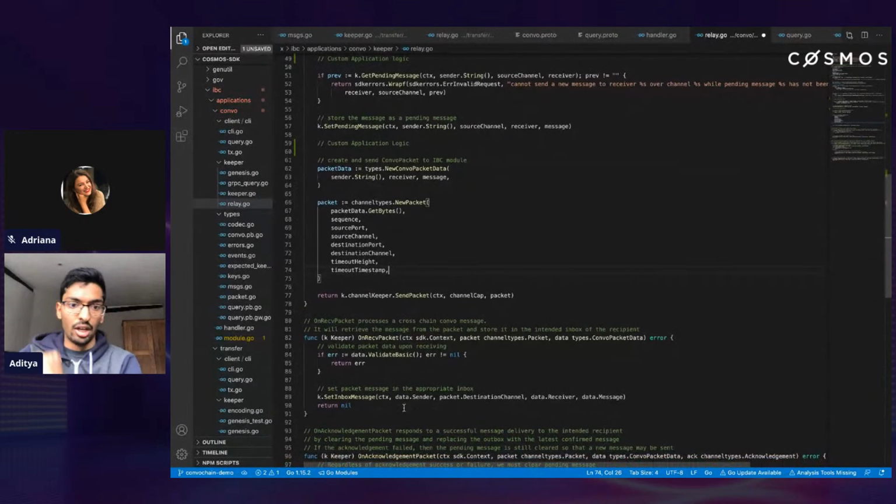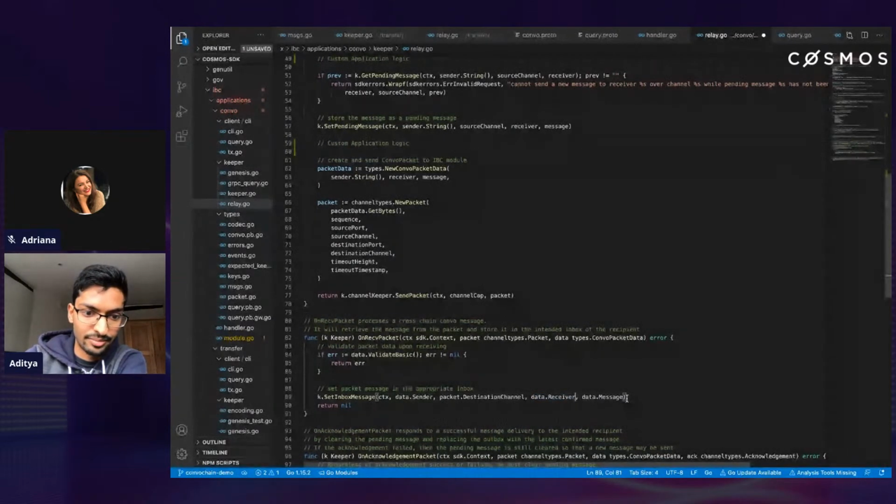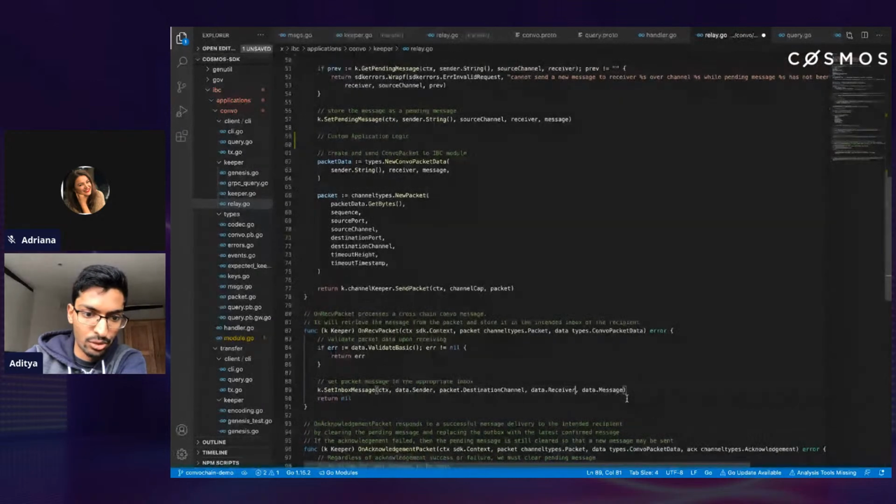And then once I verify that the data is valid, in my case, all I want to do is set my inbox message. So here I've received a message and I just set it under my destination channel and my specific receiver with the message. Cool.